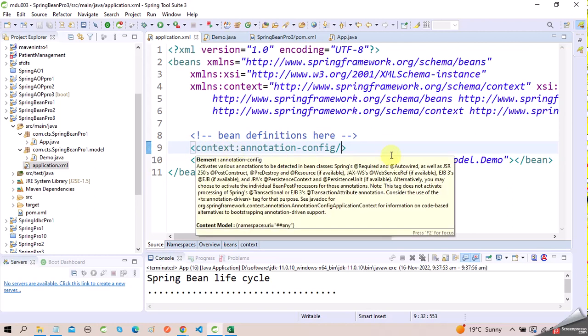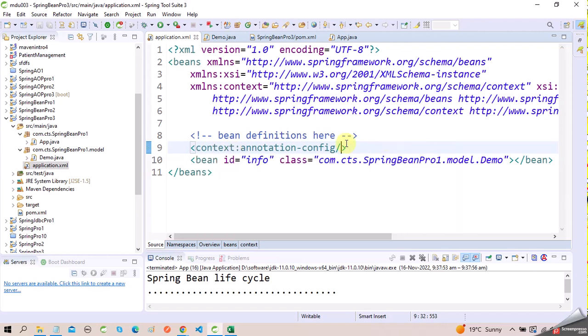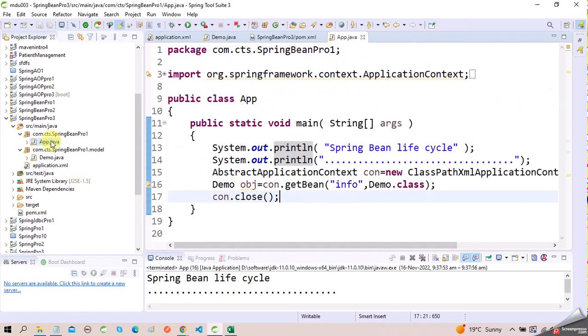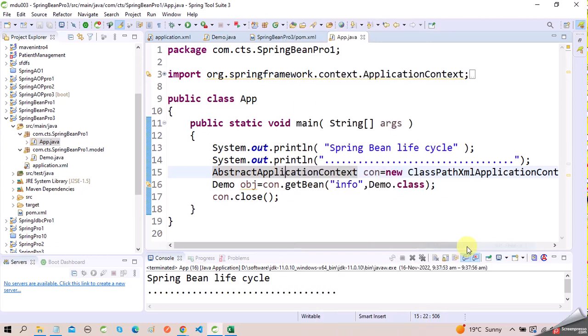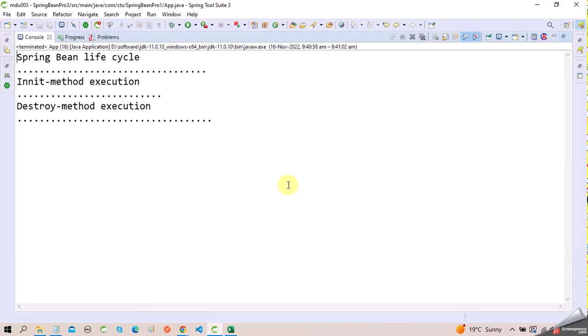So declare this, and after that, try to execute this application again. You can see the init method and destroy method.